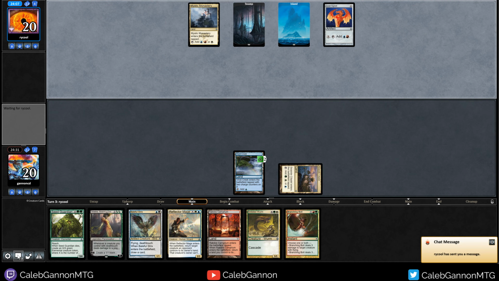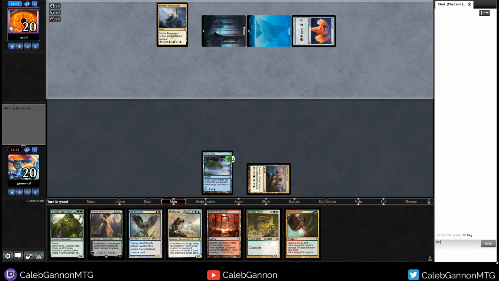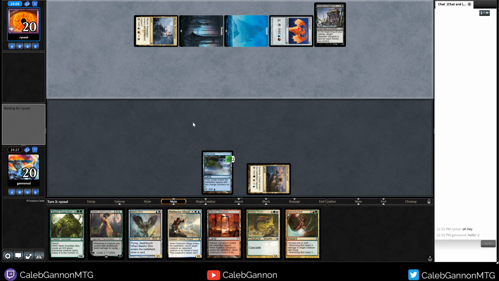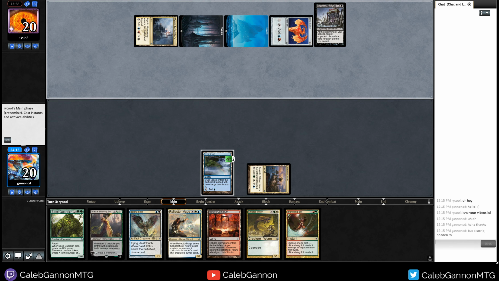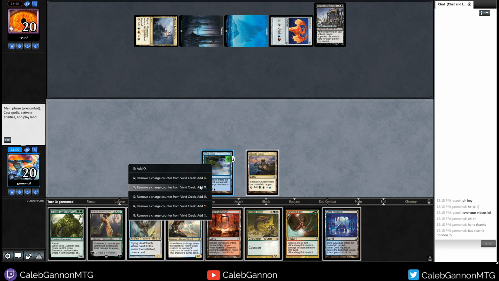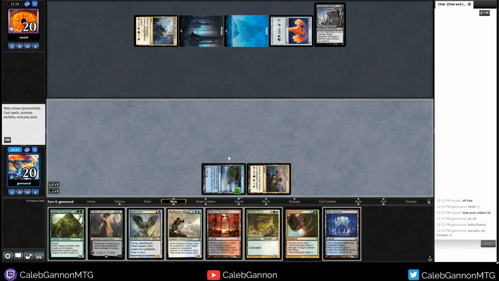Ooh, they sent a message. What's up, Raikou? Hello. Oh, boy. Oh, no. That's a problem. Well, we're just gonna die to enchantments, I think. Although my fear of discarding, I guess, has been... Oh, no, this is actually really bad, because I have to discard to hand size. I don't like this one bit.